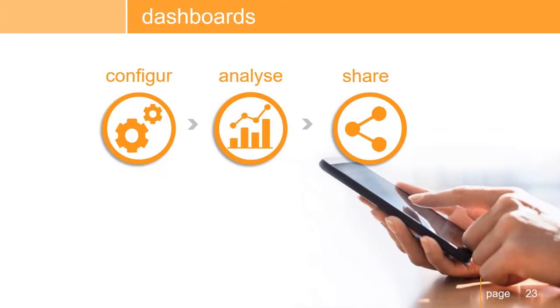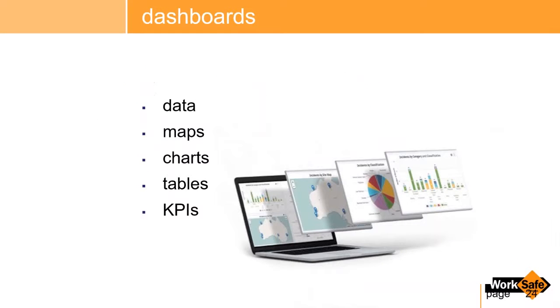If you get those things right, you can then record lots of information that's relevant and useful and has good integrity. You're not recording rubbish in, rubbish out. You're getting good information in, and you're then able to act on that through live dashboards. So that dashboard should show you things like data, like tables, maps, charts, key performance indicators. So we're not just talking about lag indicators of how many people we've injured.